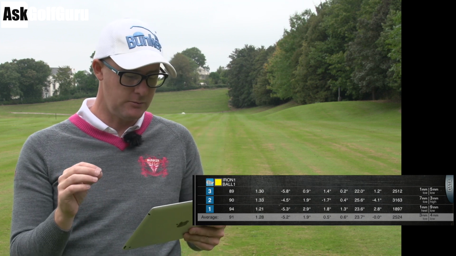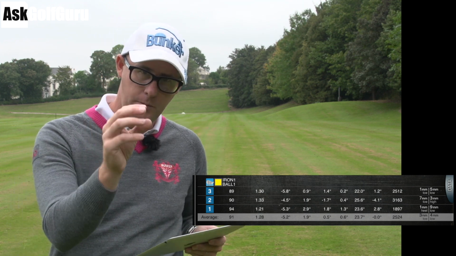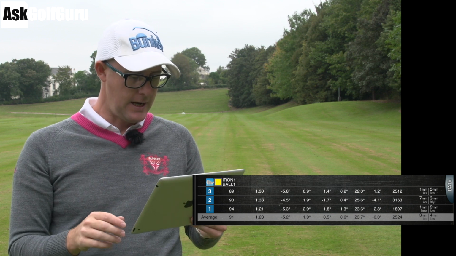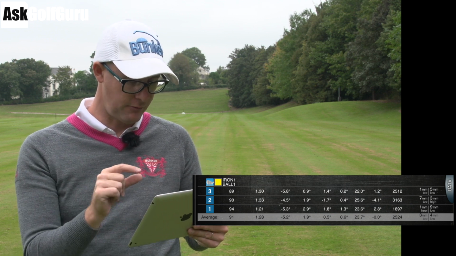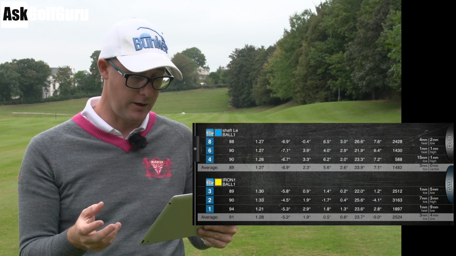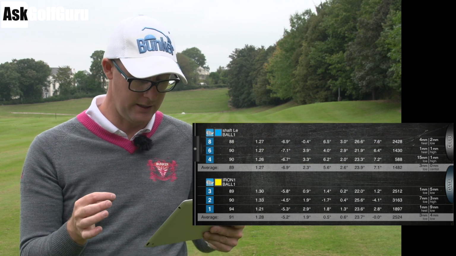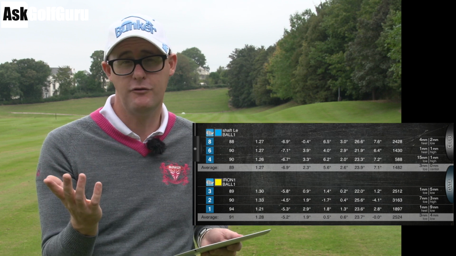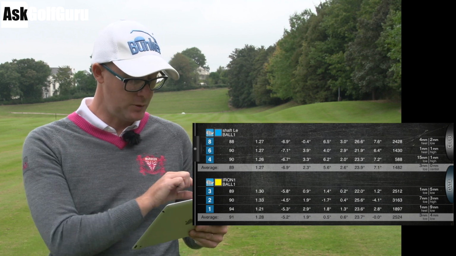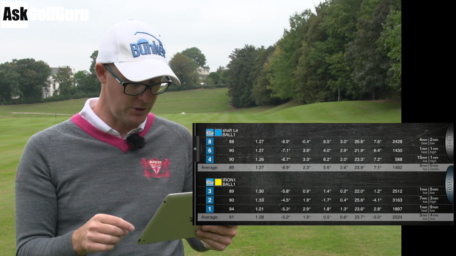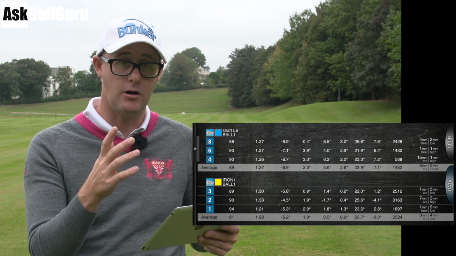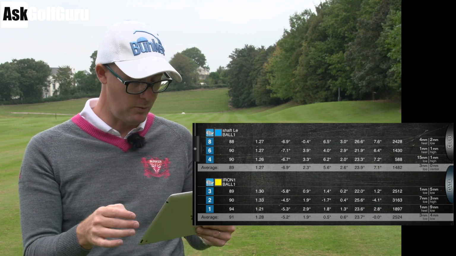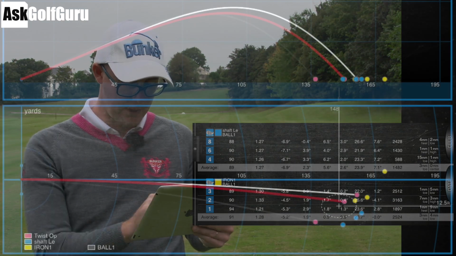Now I then hit some shots with an open club face, a club face that points to the right of the path, and it's the second group of shots. I hit 3 with those, and you can see here my dynamic loft is 23.9. So we're talking 0.2 of a degree, really nothing between the dynamic loft of set 1, the yellow ones here, which are grouping slightly to the right and near target, and the second set of shots, the blue ones, which you can see on the flight pattern are way off to the right.